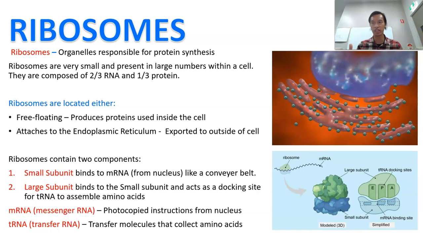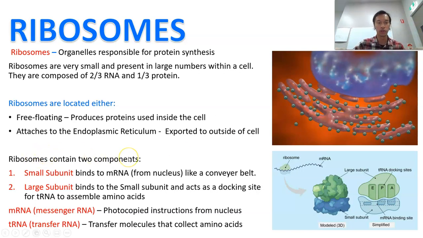There are two locations in which you normally find ribosomes. They are either free-floating, just in the cytoplasm, and those ones that are free-floating are going to be producing proteins that are used inside of the cell, or they are attached to the endoplasmic reticulum, another organelle, which are then responsible for exporting it outside of the cell. So you think about the cell, if you have free-floating ribosomes, they're going to make proteins that the cell's going to use for themselves, but if it's attached to another organelle like the endoplasmic reticulum, it's going to be exported and used elsewhere, right?